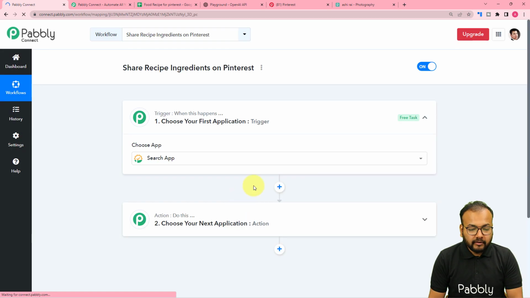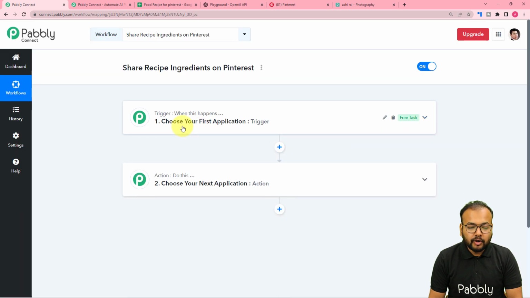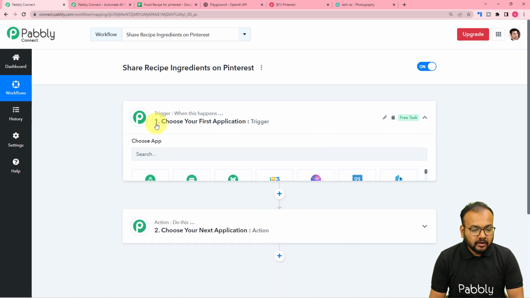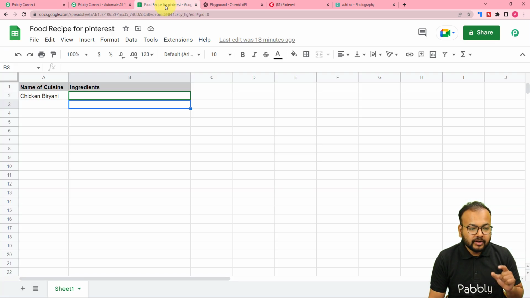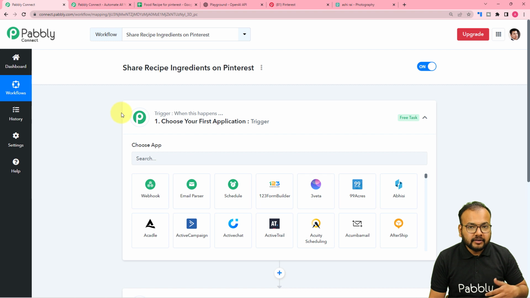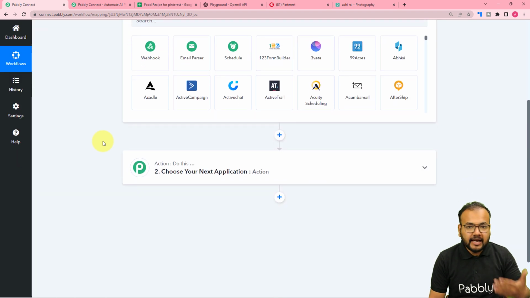Alright, so after giving this name, just click on create button, and you can see your workflow page is loading up here. Alright, and on this page guys, you will find these two modules, the trigger and the action. So our automations are based on these two things, the trigger and the action. So trigger is any event which is going to occur in any application, and the action would be the response or the consequence of the trigger. So in our use case, we are going to enter the details of any specific cuisine in our spreadsheet in Google Sheets application, and that will act as a trigger for this workflow, and it will start capturing the data from the spreadsheet and generate the ingredients and then generate a photo and then share it on Pinterest. Okay, and those will be the action steps, right?